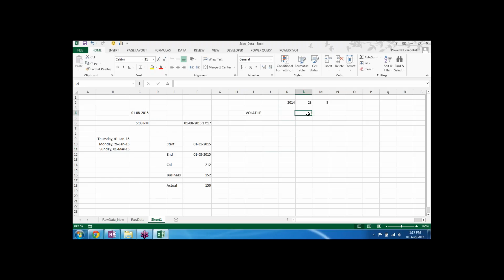So there is a very important and very good function which can convert numbers into date, provided they are in the date format. Date format in the sense they fall in the date option. So if you say equal to date, there is actually a function called date. Date takes 3 parameters. First of all, it's the year that it takes. Then it takes the month. So month is this one. And then it takes the day. The moment you close your bracket, you press enter, you see that it gives us 23/9/2014, which is absolutely the date we were looking for.